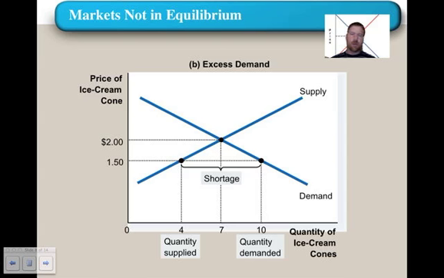As a producer, this is not good news for me. I'm not going to be able to make a living off of only selling my ice cream cones for $1.50, so I'm going to sell less. Well, this causes a shortage. And once again, to get rid of the shortage, we are going to increase the price back to equilibrium to get rid of the shortage. If a shortage persists for a long time, then a black market may occur.